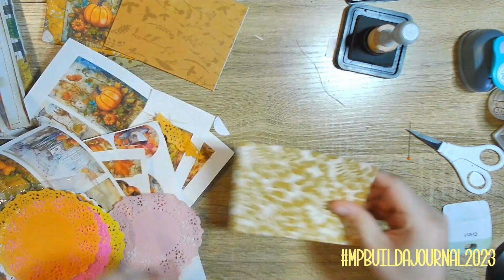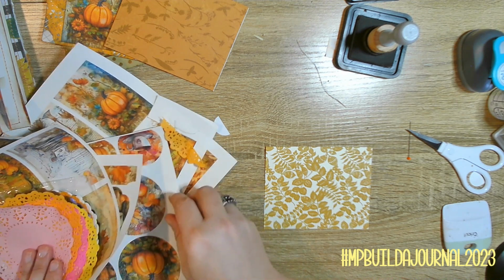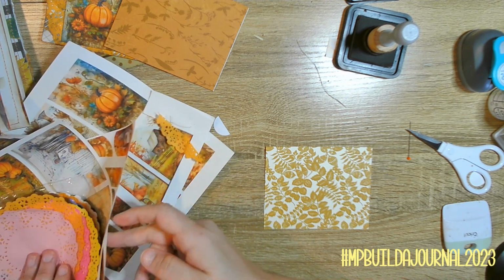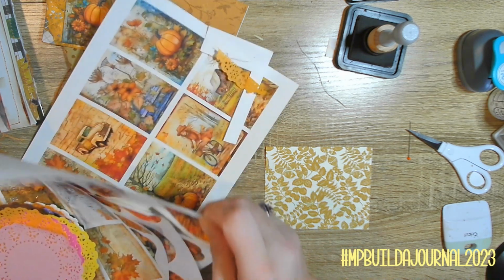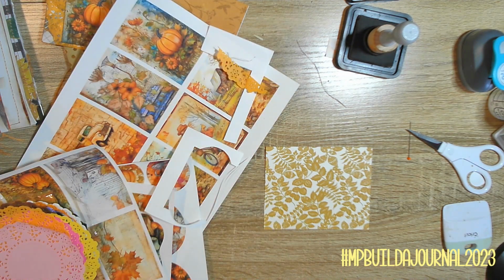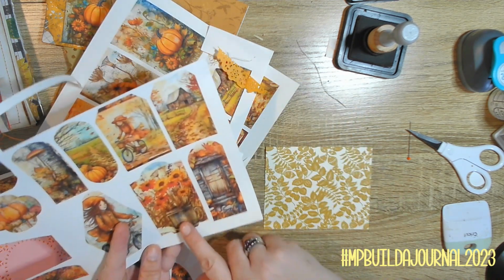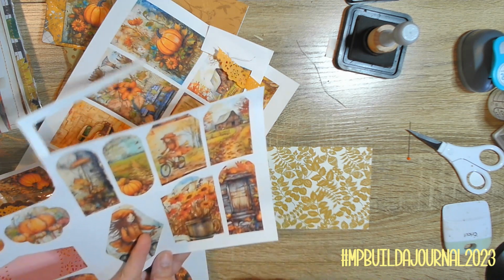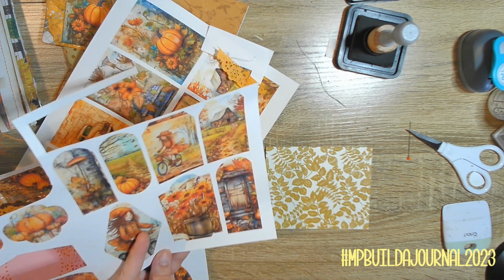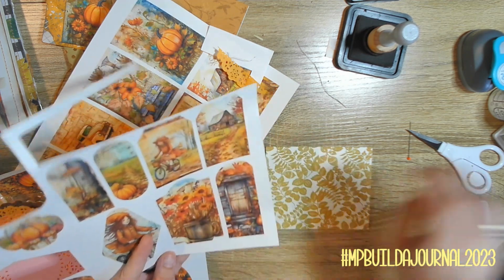And this one here, let's see, what's going to go good with that one? I kind of like this one. What do you think? And I'll cut across the top so it really doesn't look like a tag, because that's what it is, it's a tag. Or should I use this one? I think I'm going to use this one.